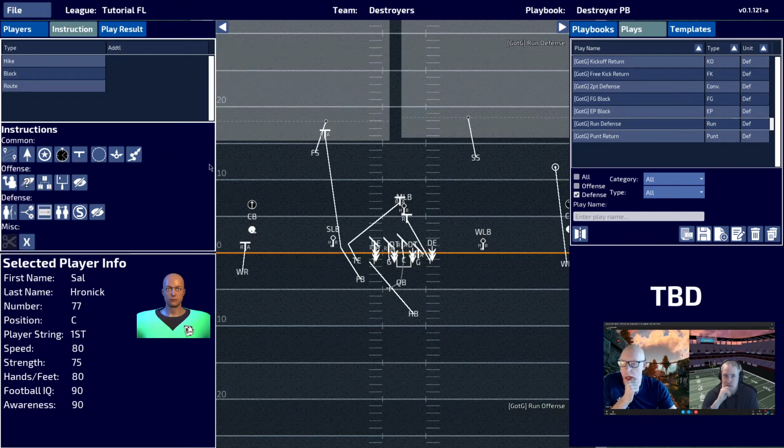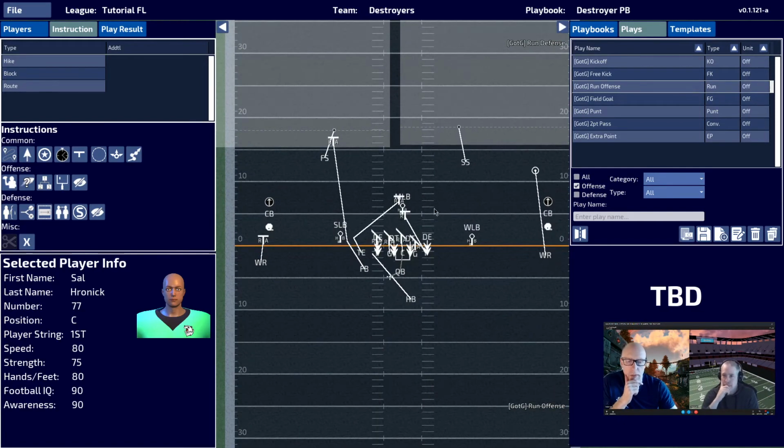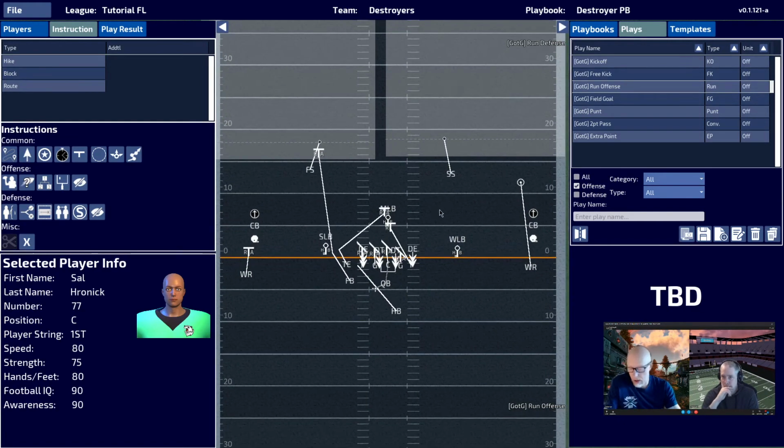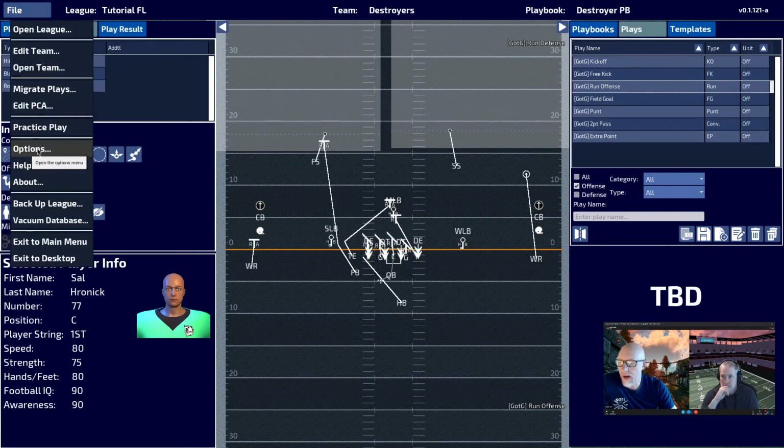What else? So yeah, basically, let me just reload this play real quick. Show the templates so that they can understand the templates. I was going to hit the practice field real quick and then move on to the templates. Okay, so now that we've got our plays loaded, we want to see how they run. Here in the file menu, we have the practice play, and it will load these plays into the practice field.